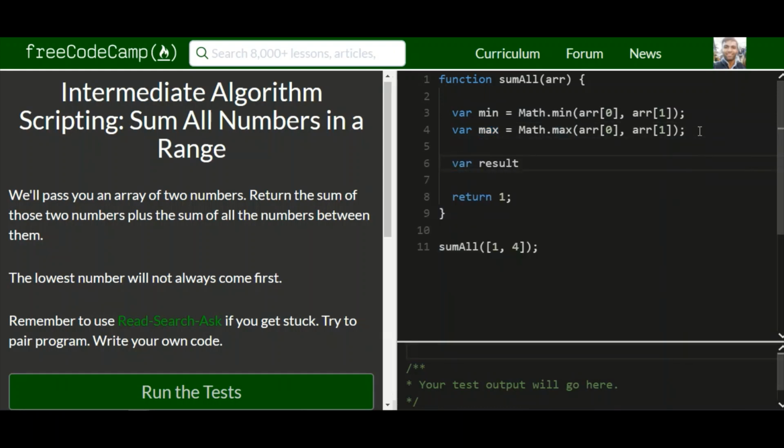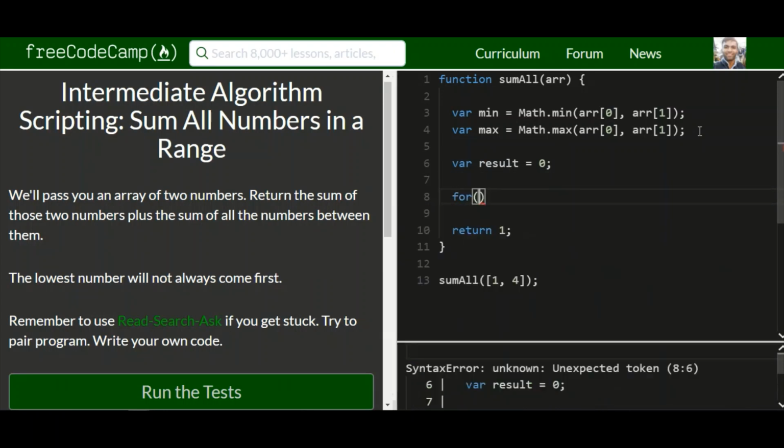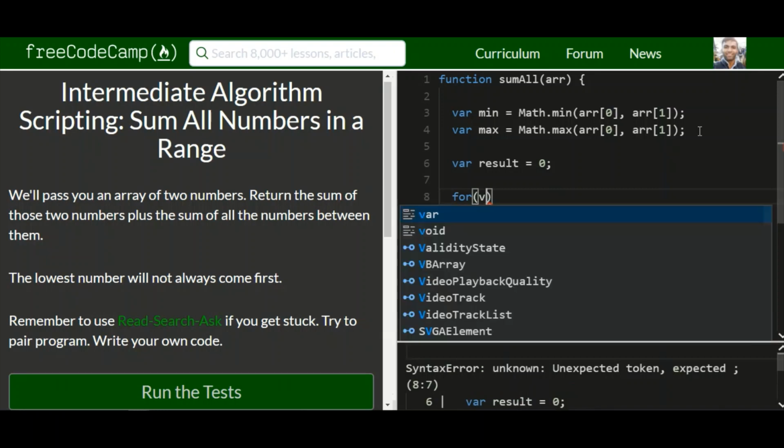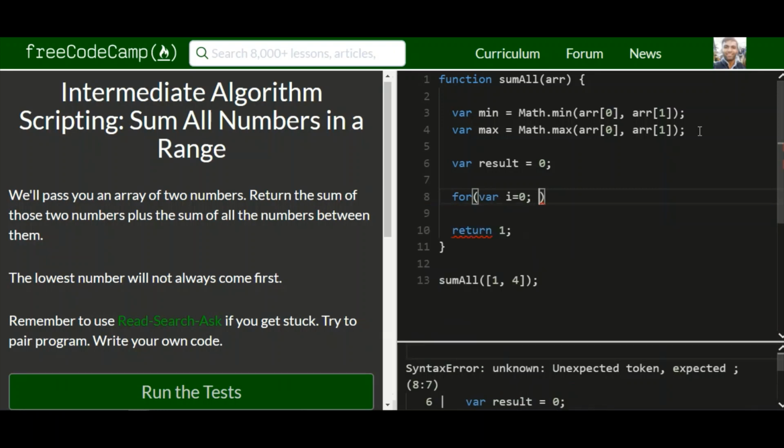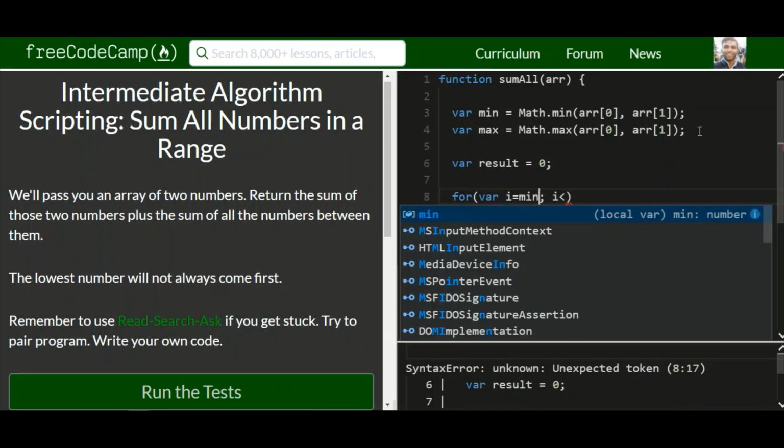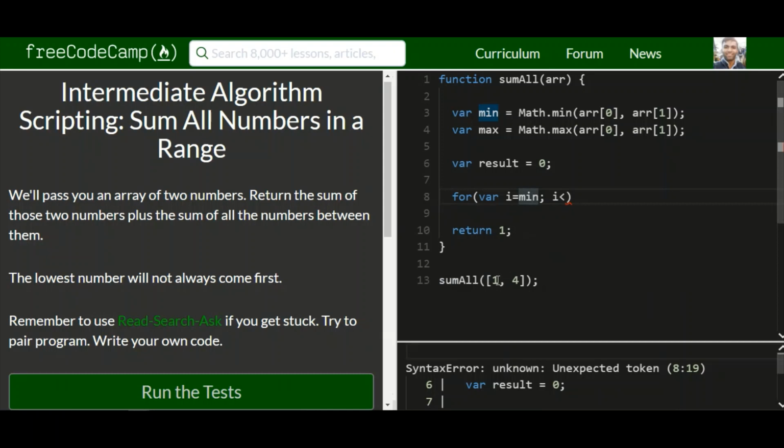So result is assigned a temporary value of 0, and now I'm going to do the for loop. I starts at, no, that has to be min, because we don't know whether the values start from 0.